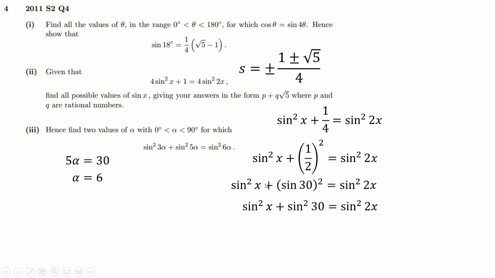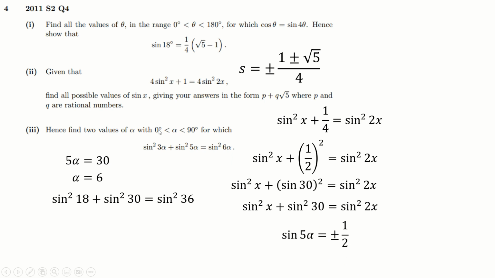So where do we get another one from? Well, it's because a half just choosing to be sine 30 was kind of arbitrary. It's just the most obvious one. But you could have chosen sine of 150, right? That would also give you a half, and it would give you a different alpha value. But also, you could make this minus a half, no? Minus a half squared still equals positive a quarter. So actually, we just want to find any values of 5 alpha that will give us plus or minus a half. That just coming from here, which just shows that it works.